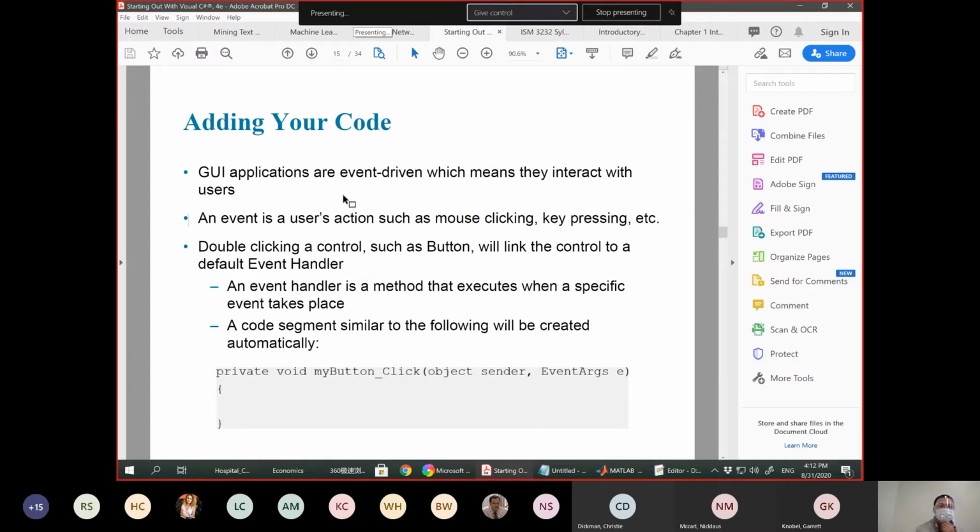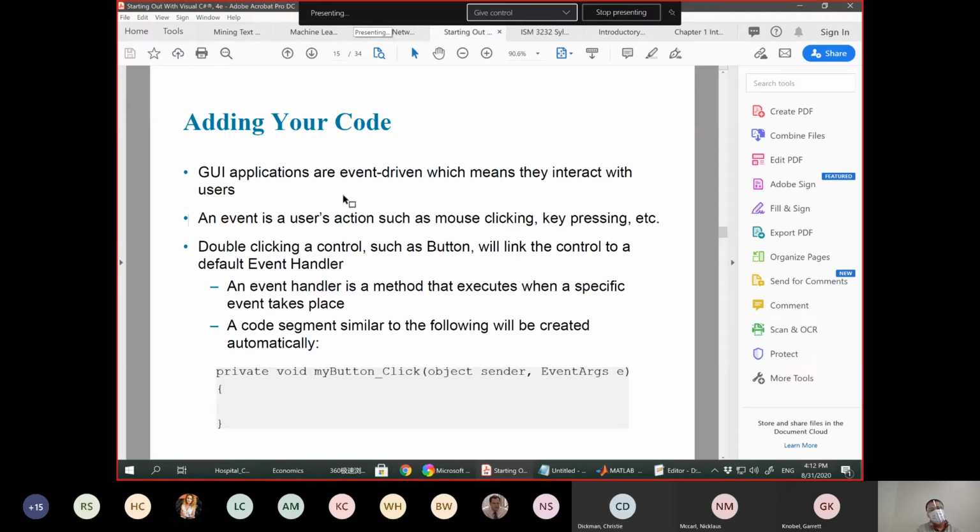Now, adding your code. GUI applications are event-driven, which means they interact with users. That's why we call it a business application, because we have a graphical interface. If you're working with your manager, you cannot just write a very ugly interface or no interface, because a graphical interface always helps people understand the functionality of your application.